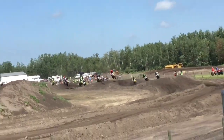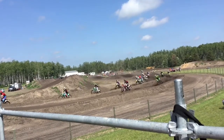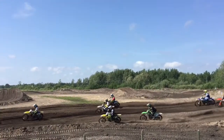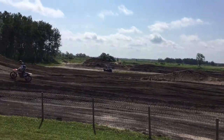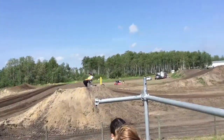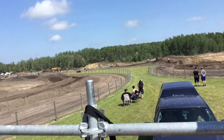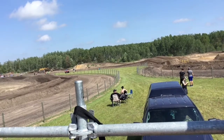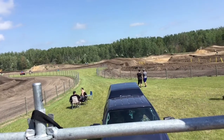Looks like a Kawasaki out front. Very well could be Bremer's. It was Bremer's, but now Ryan Miller takes your lead, followed by Brady Bremer. Behind Bremer there is the number 2 of Brian Clausen. All the boys start to file through. A couple of Trans-Canada Kawasakis doing battle for fifth and sixth. Looks like the 777 machine of Marcus Burrows is holding down the seventh place ride.